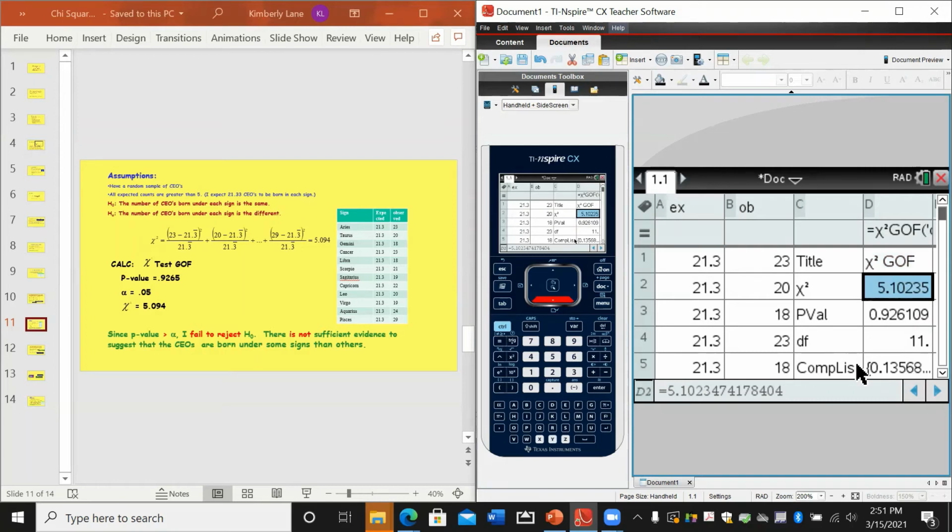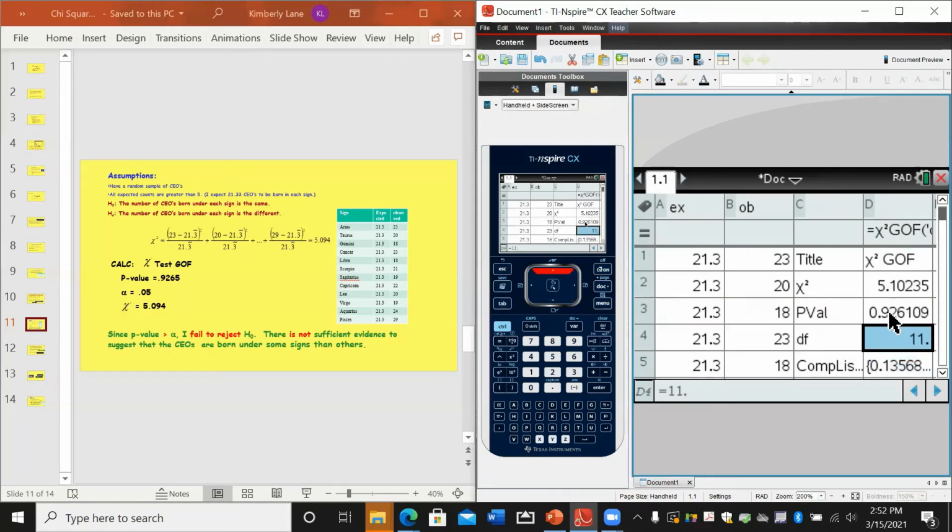So notice here, if we're going to show the steps, this is the formula if you want to calculate by hand. Just be aware of where the formula is on the formula sheet, because sometimes multiple choice questions on the AP test might have numbers filled into the formula, but you don't need to hand calculate. If you're showing work using the calculator, you're going to name the test, chi-square test GOF. You must put GOF because we're going to talk about a different chi-square test a little later. Then put down the chi-square value, 5.1, and the p-value, 0.9265. Alpha is not stated, so let's use 0.05. Make sure to write down degrees of freedom, DF equals 11.